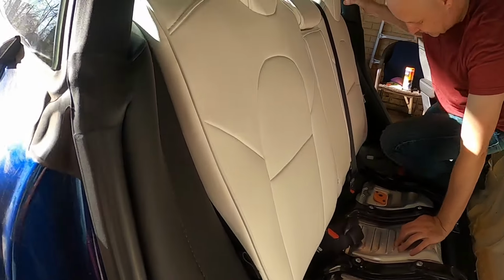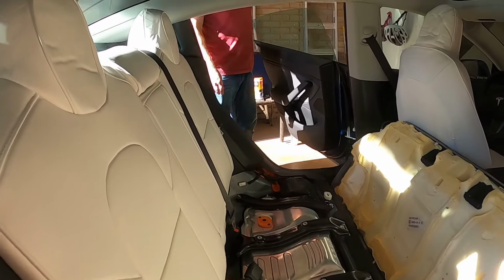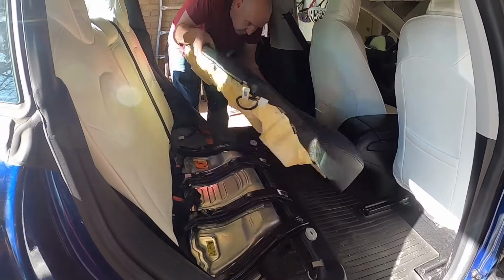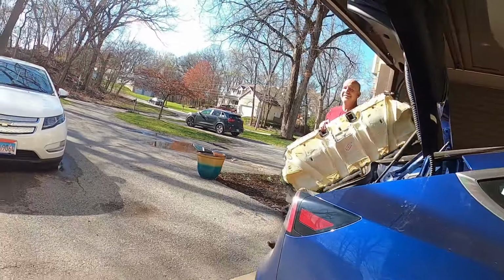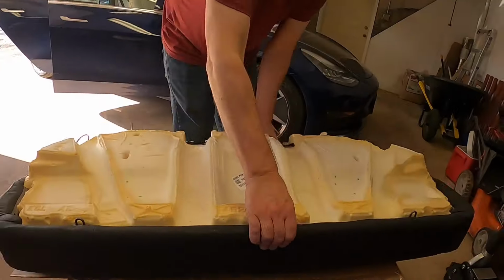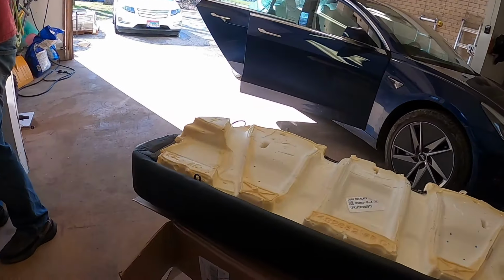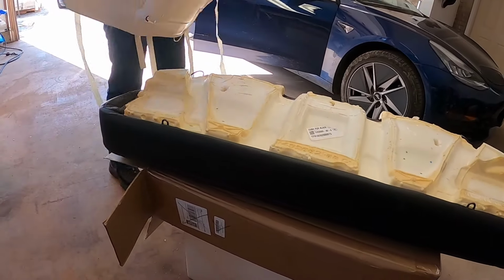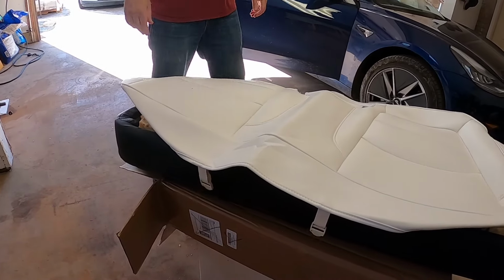So now let's do the back, the bottom seat. I can do it in there, or I can do it out here. Out here is easier. Now I have a workbench. I don't have to bend so far. All right, so, it's the back.